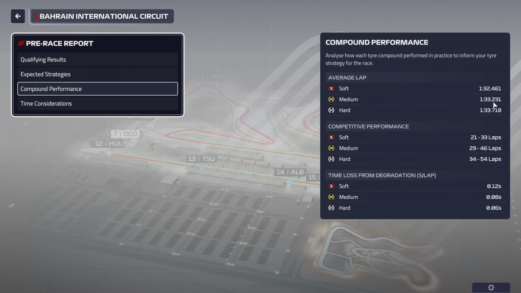And Bahrain is kind of special because there's 8 tenths of difference between the soft and the mediums, and the degradation difference is just 400s. So 8 tenths split on 400s equals 20. So with that, we can actually see that softs are going to be better than the mediums for around 20 laps, provided they run at the same level of aggression. So if you run both on standard, they're going to be better for 20 laps, same with aggressive, etc.